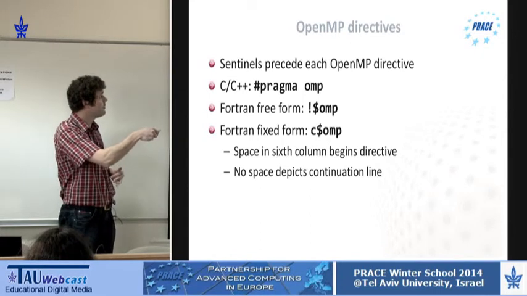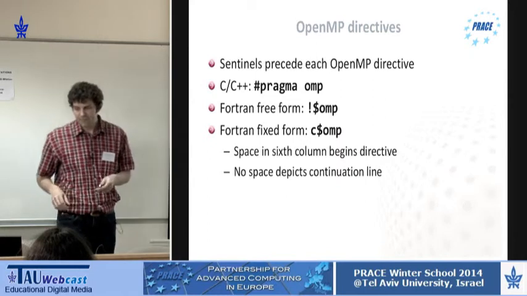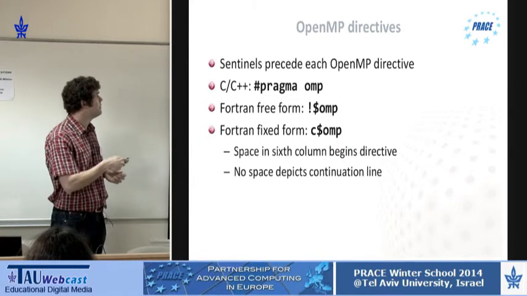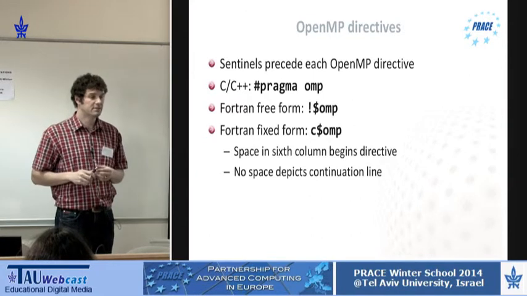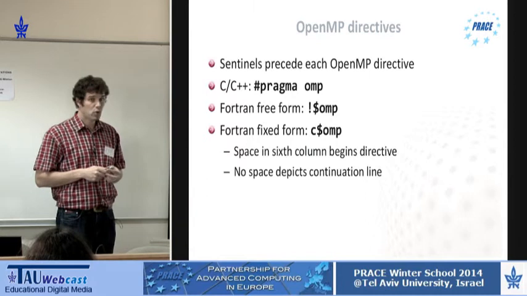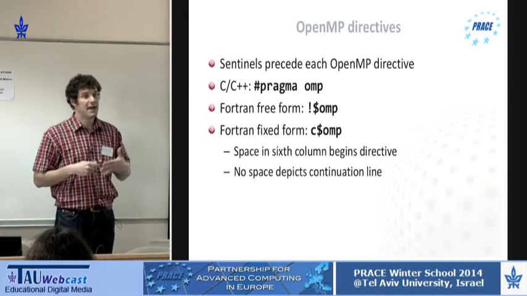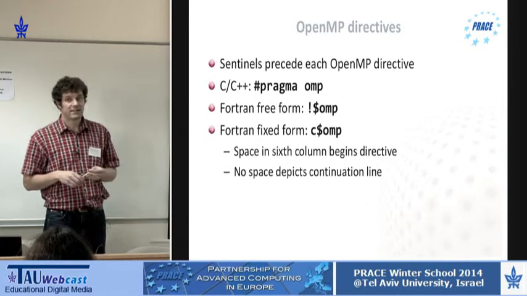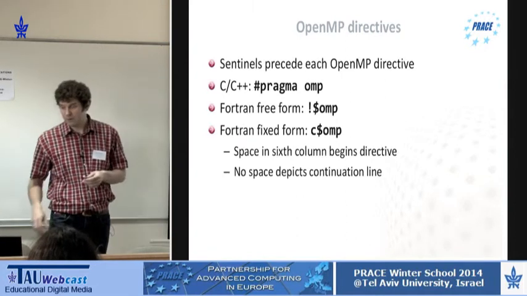So in Fortran free form, these sentinels, as I said, appear like comments. You have the comment character, then the $, and then OMP. And in C, these OMP pragmas always relate to some code block, defined by the curly braces, while in Fortran you have start and end directives, so that you start something OpenMP related and then end something OpenMP related.